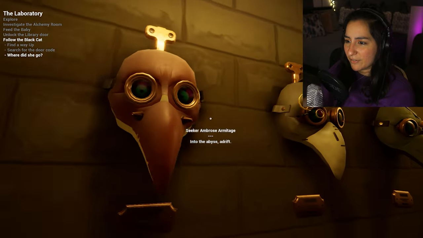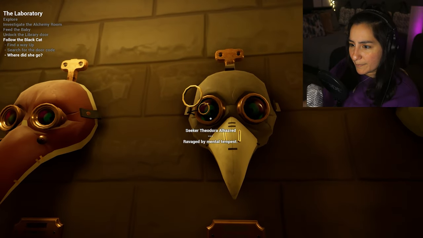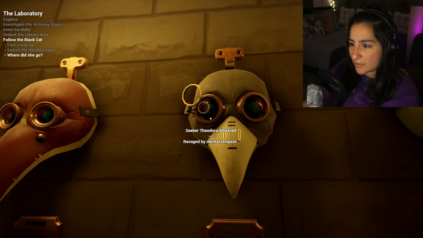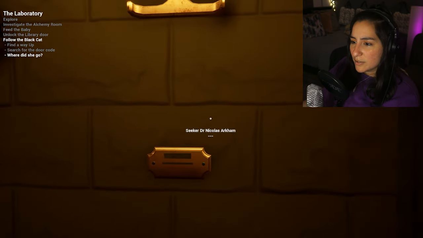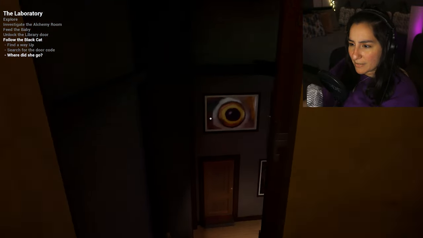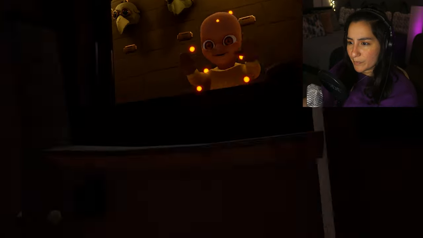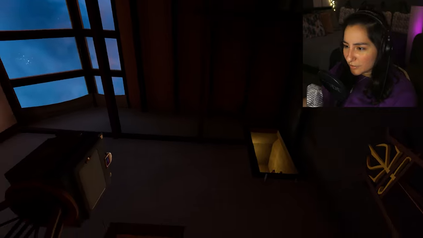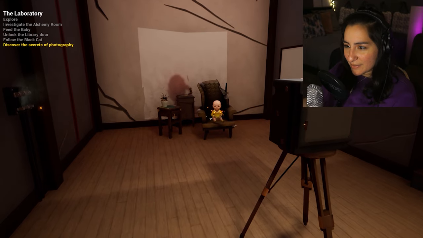Ethel has infinite lives. Seeker Ambrose Armitage into the abyss. Adrift. Seeker Theodora Allersred. Ravaged by mental tempest. Seeker Isadora Waite fell off a ladder, and Seeker Dr. Nicholas Arkham, who is still alive. There's Eyeball. Climb. Oh, hey! You always do this to me. I thought we talked about this.